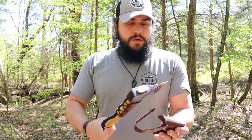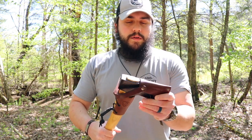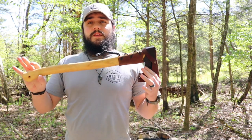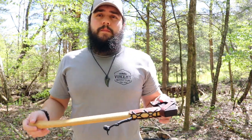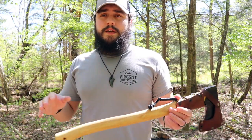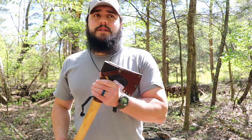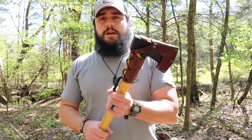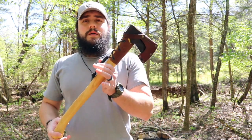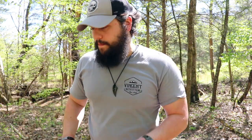So those are just two items from Condor that I've been interested in for a while, and wanted to go ahead and show, because these, the Undertaker Bowie and this especially, are going to pretty much be my primary bushcraft setup for a while. So my camping trips and anything I'm doing over the next few months, these are going to be my go-to pieces. I do have an axe planned for the future that is a custom axe. I'll show you guys as soon as I decide to do that, but in the meantime I really want to use this as my pack axe for a good while.